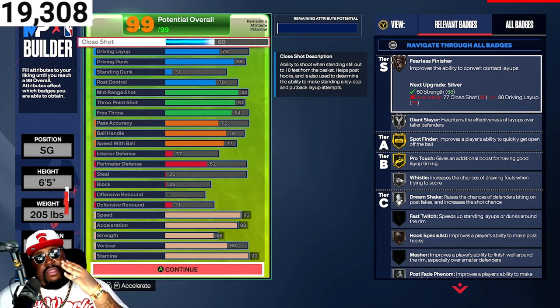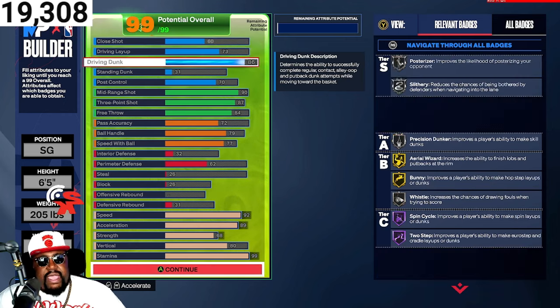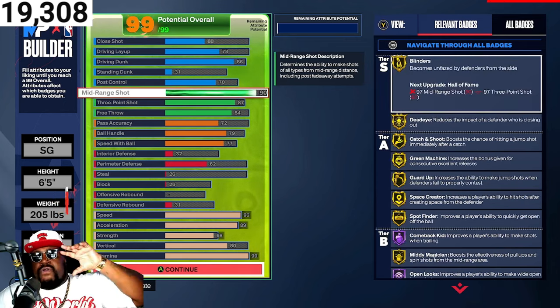But in a lot of different scenarios with the teams that I've been on, that's usually the case. There's always somebody that's overpowered with offense. So I think this Ray Allen build would definitely be that overpowered with a lot of offense, especially when it comes to shooting, all right? So we going straight to the pros of this build.